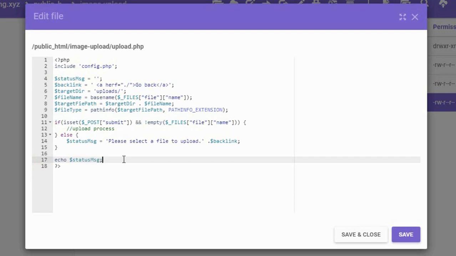Now let's say the file name is not empty and the user clicked the submit button. And for that, we write the following code.